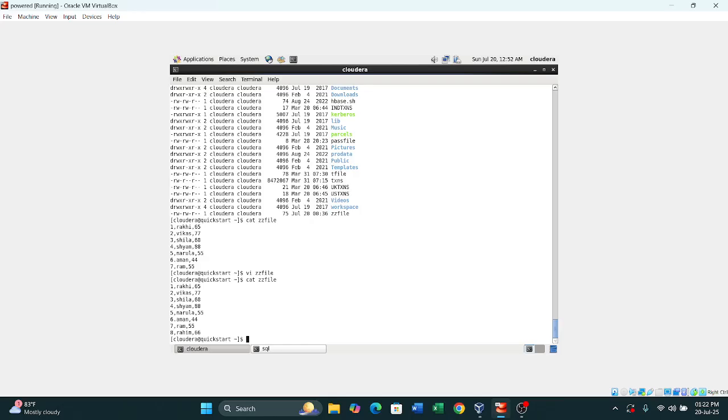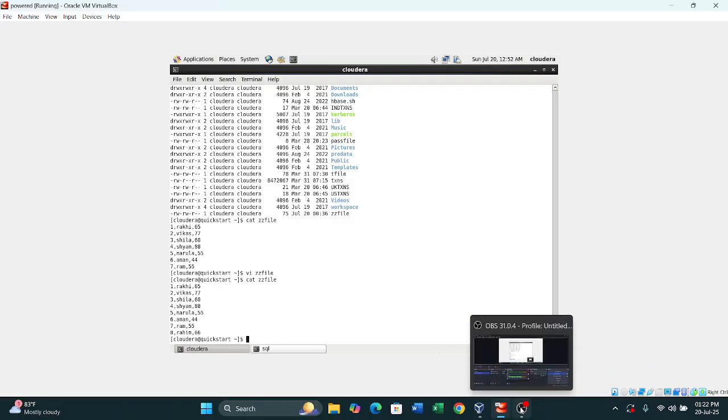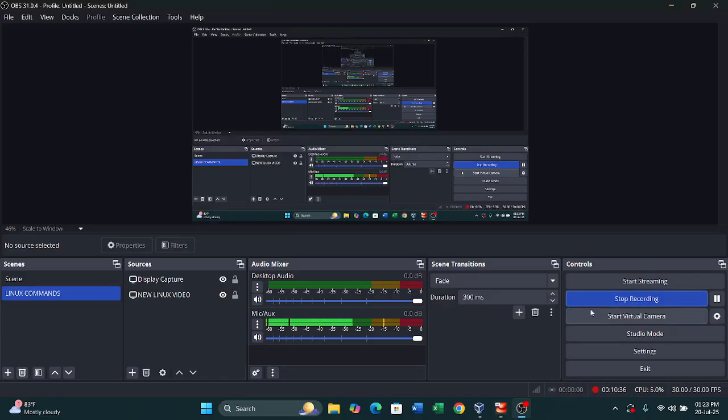So we have learned, I think, 7 to 8 commands like pwd, ls, ll, mkdir, rmdir, touch, rm, and the vi command. So these are very useful commands, and hopefully these commands will help you. It will help you to understand the concept behind that, and which commands you can use in your Linux usage.